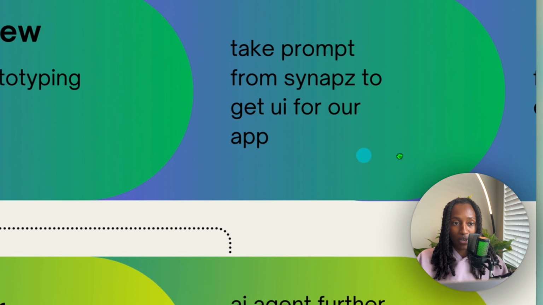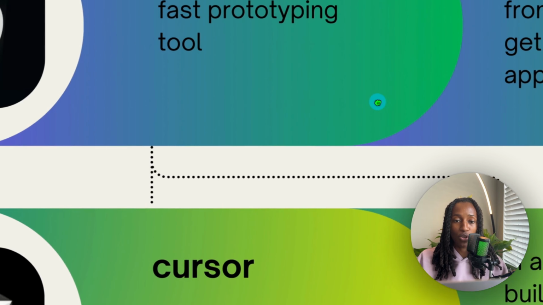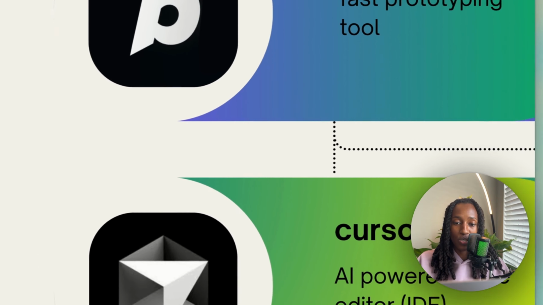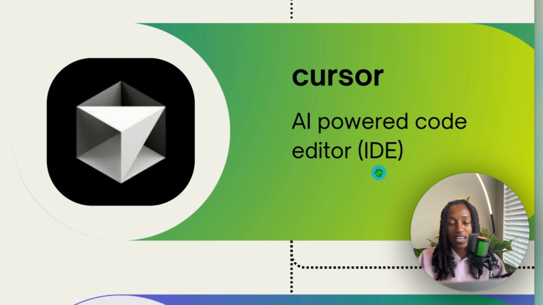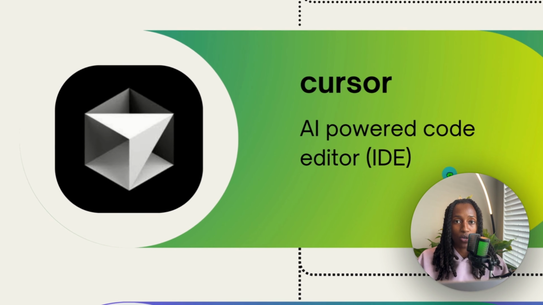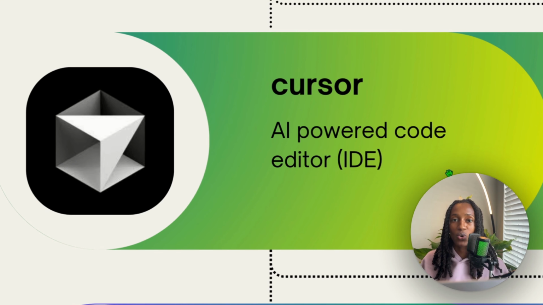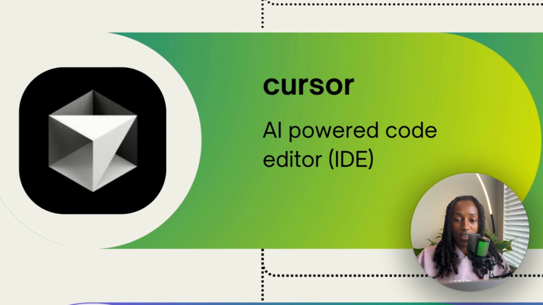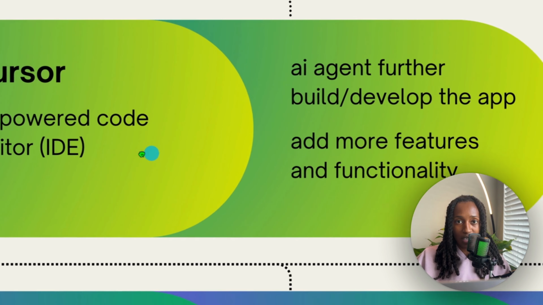All right, so now with bolt.new, we got our UI, and bolt.new will give us some code that we can import directly into Cursor. And Cursor is that IDE or code editor that I mentioned earlier, and it is AI powered. So you don't have to know how to code or really what the code even does. The AI will handle it as long as you know what to say to it. And I'll show you exactly how that process looks like.